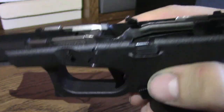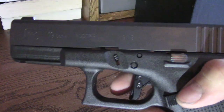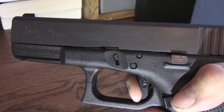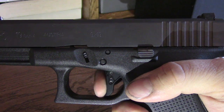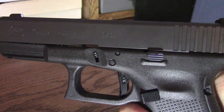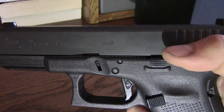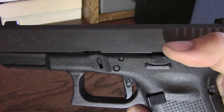Obviously the trigger shoe itself is not factory, but guys, this has to be one of the nicest pulling triggers I think I've ever pulled. There's a small take-up, then the wall — right there — and then it resets incredibly nicely. At $150, yeah it's a little bit of money, but it's an absolutely outstanding addition and makes it a much better carry gun. I wish we could put these on duty weapons, but unfortunately we cannot.